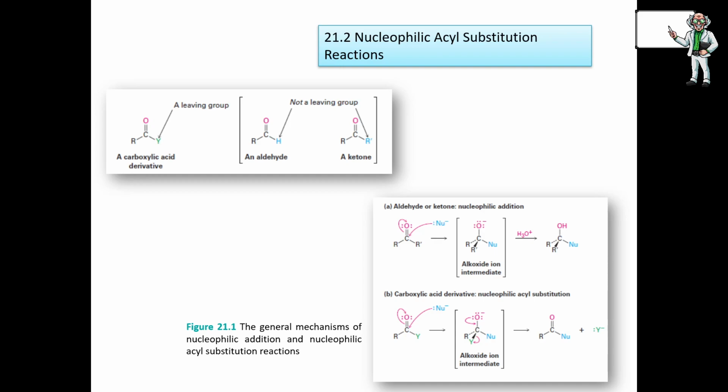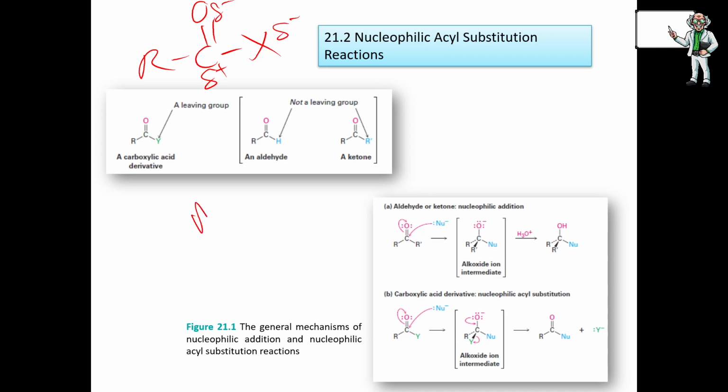Good, then we can talk about nucleophilic acyl substitution. Basically, the reactivity is very similar to what we saw until now. Okay, this is the compound, this is the functional group. Because O and X are two electronegative atoms, we will have a density of positive charge over the carbon and a density of negative charge here and here.